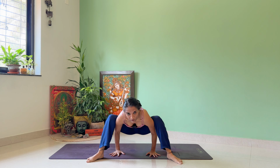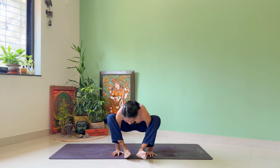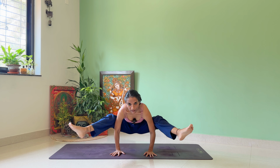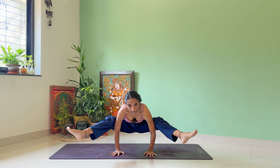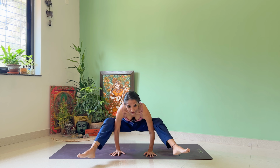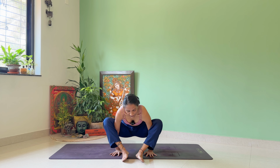And whenever you are comfortable, maybe lifting your feet one by one or together, you can tuck one ankle over the other, slowly taking your head a little bit more down. And again, slowly opening, and then see if you can try and straighten your knee a bit. Even I can't straighten fully. Okay, let us get back down.